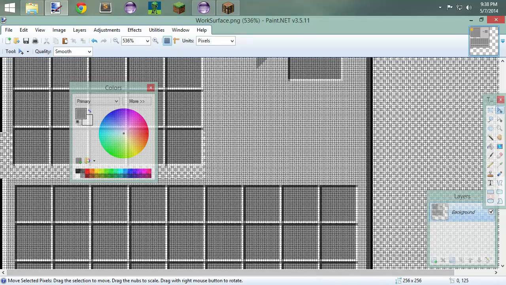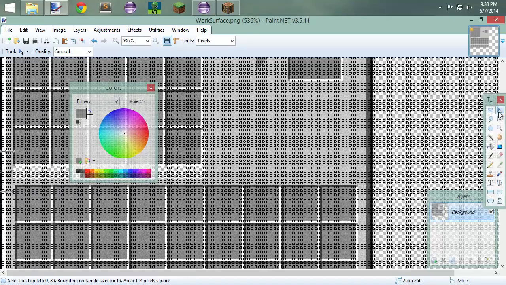Perfect. And we're going to grab this. Control C, Control V. Oh, and it's just too short. We can Control V again, and then drop this down to overlap.